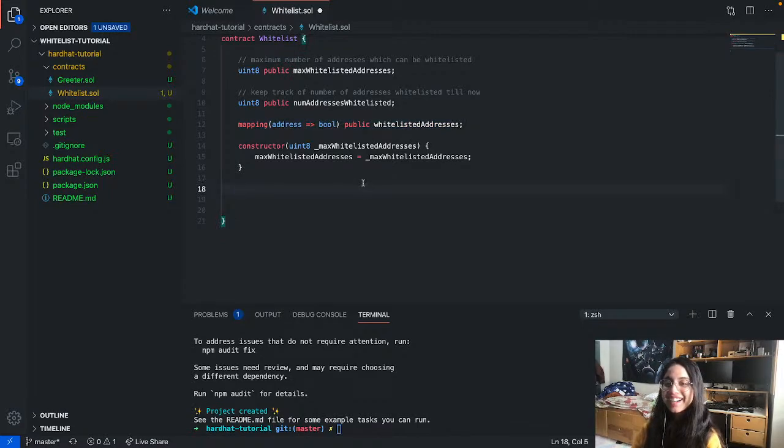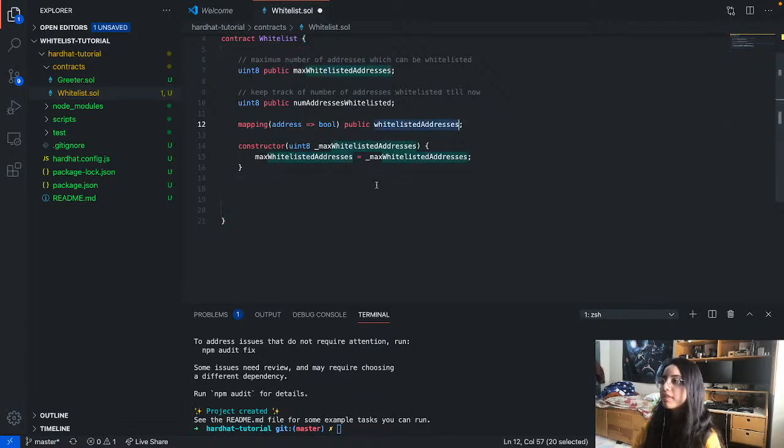Okay, so I think I already answered this question: can't we just store addresses in a list? That's why we don't do it, because the operations in a list can get up to O(n).